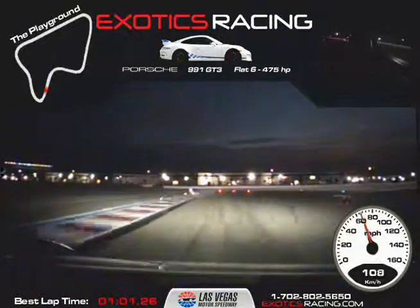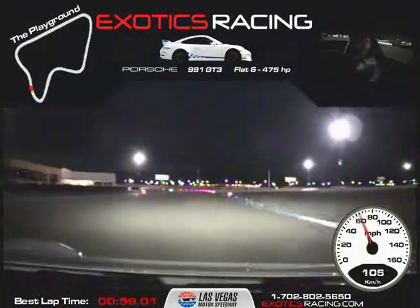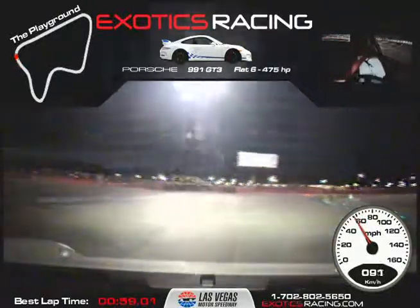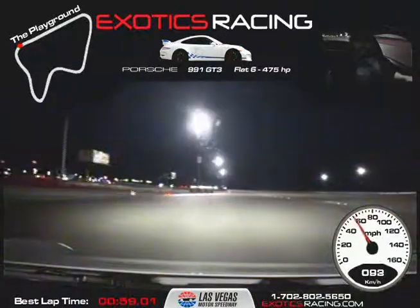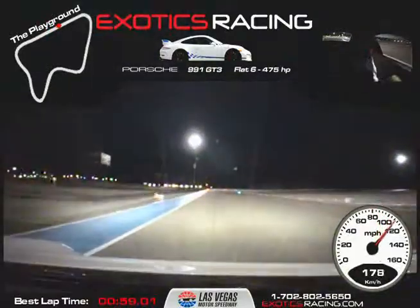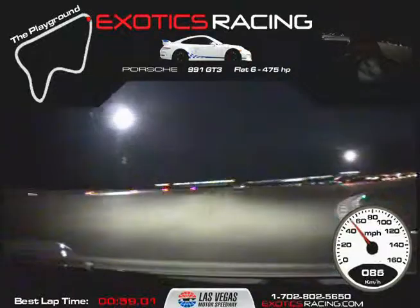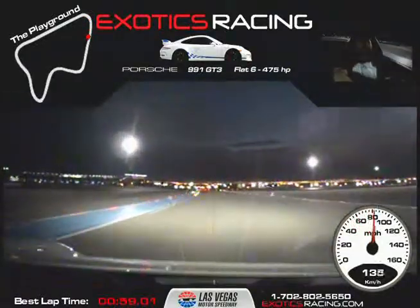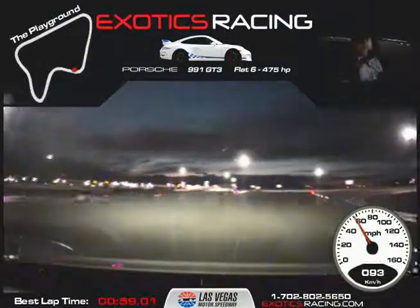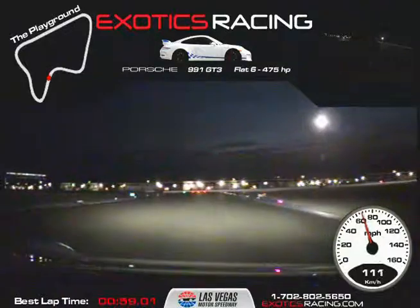Brake. Brake harder. Turn in. Off brakes. Back on throttle. Stay on throttle. Throttle all the way. Light brake. Turn in. Throttle. All the way out left. Brake. Now turn in more. Balance. You got it. Throttle. Unwind. That's just the rotation you feel there. Shift — that's just the traction that worries me. Brake hard. Downshift. And turn in. Hug that apex all the way around. Back on throttle. Start to unwind the wheel. Brakes. Eyes right. Turn in. Good. Throttle. Light brake. Turn in. Throttle. Back over to left. Brakes.